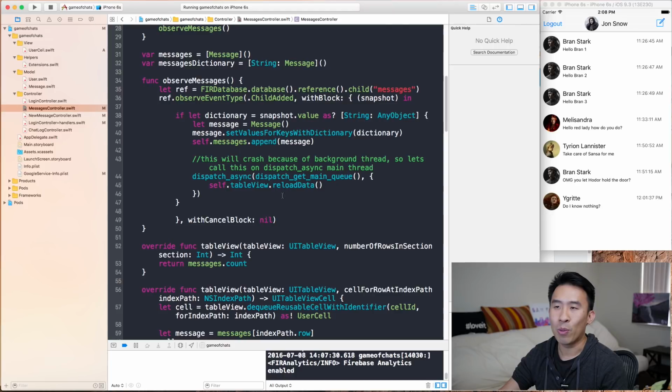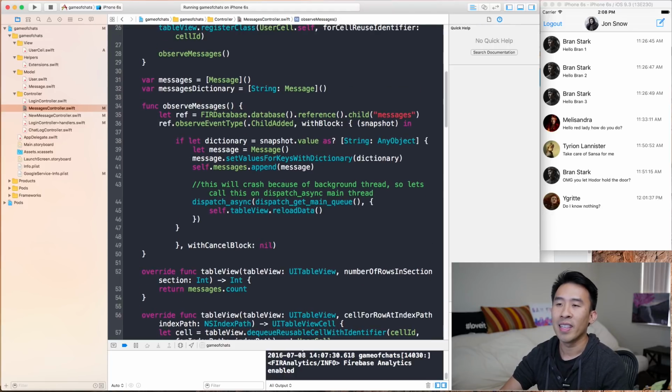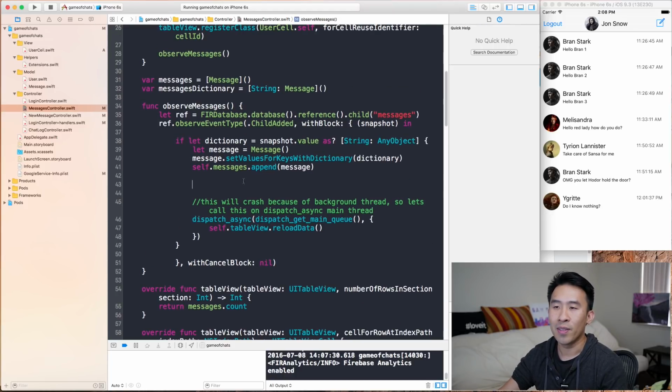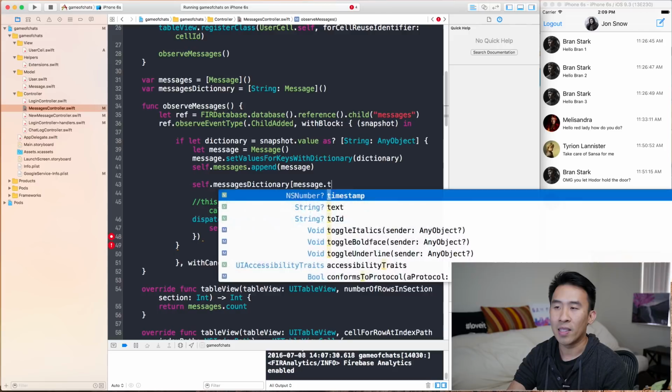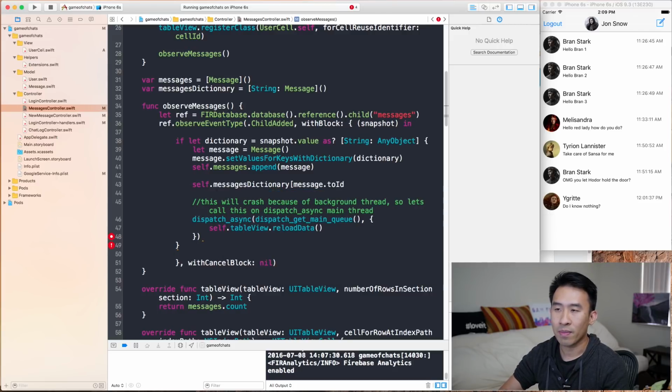So what do I want to do with it is the question. And instead of just appending here, I'm going to set the value of self dot messagesDictionary, and we'll use the value of toID inside of this. So we're just going to use message.toID like that equals message.